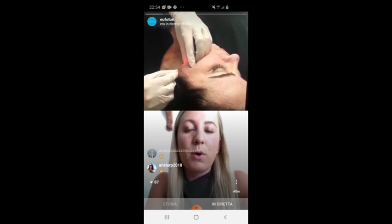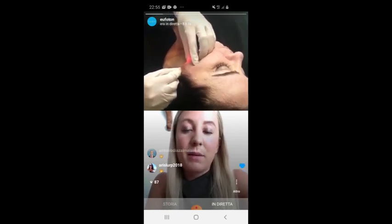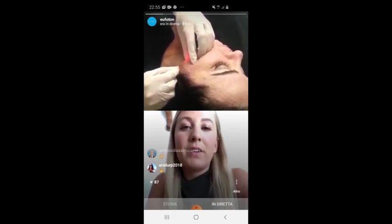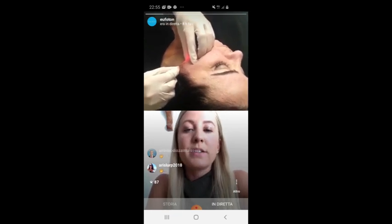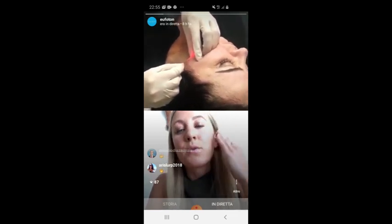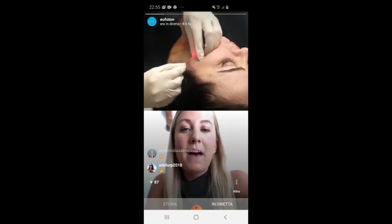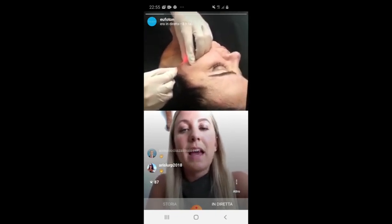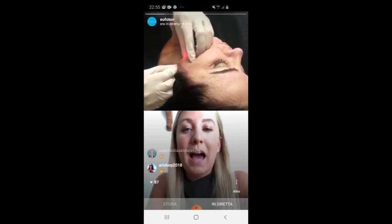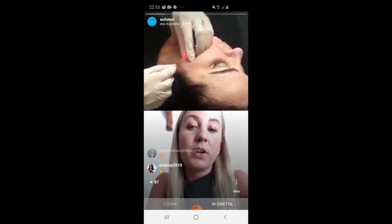The primary effect we want is to firm and tighten the skin. And the reason why I'm working on that area in this particular patient is to really firm the skin along the angle of the jaw and around the area where jowls form. And lots of women from 30 above have very loose skin here, and also they lose definition of the jawline. And as you'll see from the before and after photos afterwards, the effect in her and in many of our patients is a fantastic skin tightening effect, which really accentuates the angle and definition of the jaw in such a way that no other non-surgical treatment can really compete with.